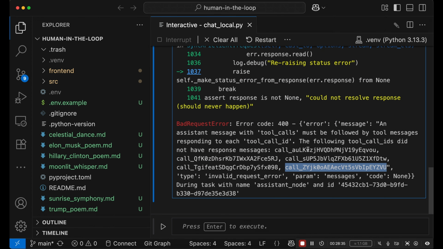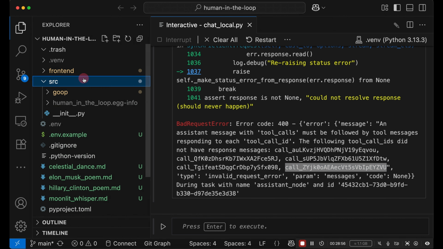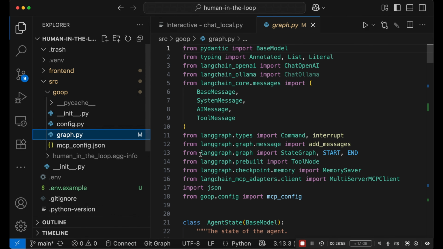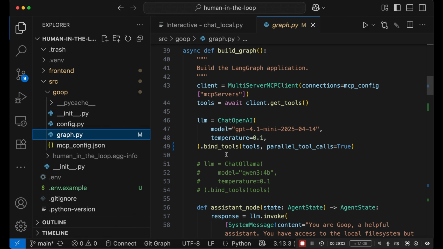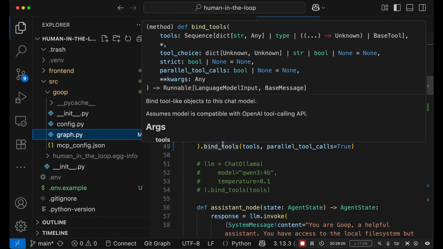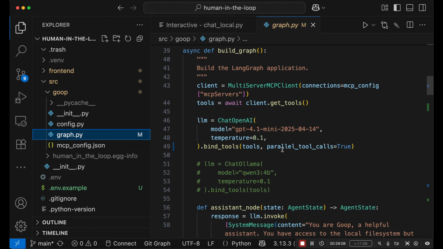And then in LangGraph, if you go back to the assistant to generate another response, but you haven't properly closed these open tool calls by providing tool messages, then you'll get this error. So one way to prevent this is simply to deactivate parallel tool calling, and you would do that in your graph.py file by coming down to where we called this bind tools method. So this is a LangGraph method, and you're just going to want to set this parallel tool calls to false. And so that's why I had it explicitly defined here, so you can go ahead and toggle that, and that would get rid of those errors.